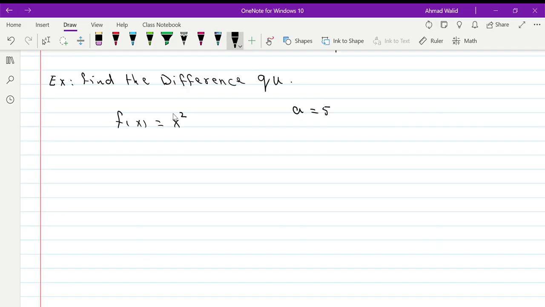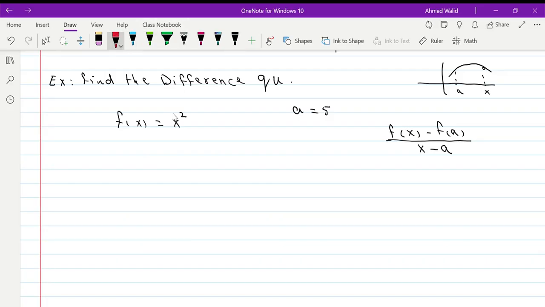Correct? Even the formula that I am writing for you, they are telling you to use this f of x minus f of a over x minus a. Sorry. Correct? Because in any graph, you can name it differently. For example, this is the graph. You can name this point x, you can name this point a. The formula will be like this, correct? I want to find the difference quotient. Now, steps.